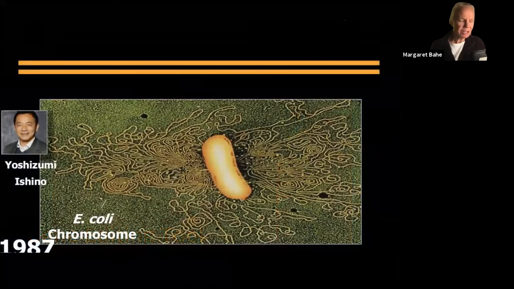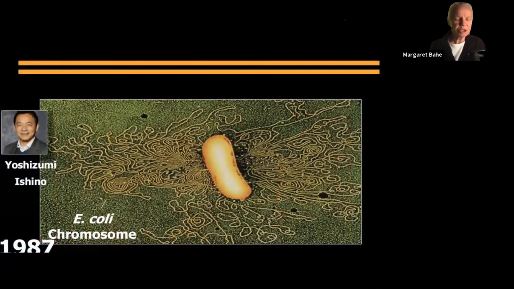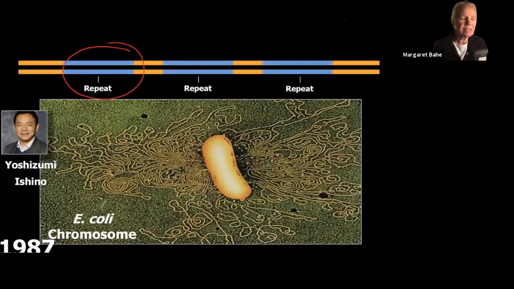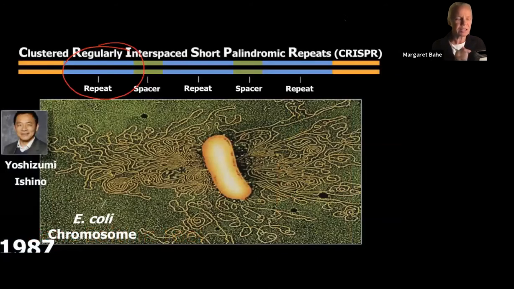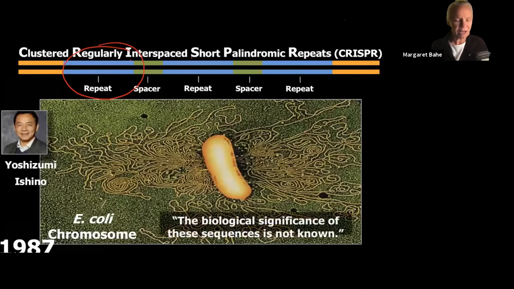So a little bit of history here. The first discoveries were just a recognition that there were these repeating segments in DNA. That was 1987. Nobody really knew what they were. They noticed that they would repeat and there was a little spacer, and they'd repeat and there was a little spacer. And that's where the name for CRISPR actually came from. They were clusters of them, and they appeared regularly, and they were periodic, and they were short, and they read the same forwards as backwards, and they were repeating in the bacterial genome. But who knows what they meant, or what they were actually used for.